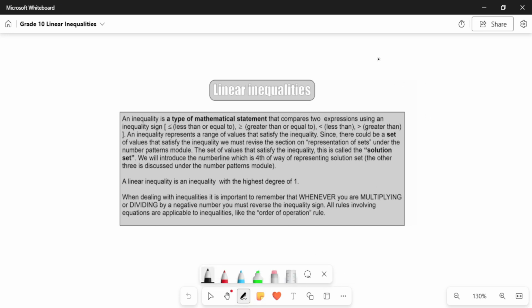When we work with equations, if I said 2x + 1 is equal to 3x + 4, essentially what I'm asking myself when I'm given this type of mathematical statement, an equation, is what x value must I put in here and here such that it will be equivalent on both sides. That's what an equation meant.